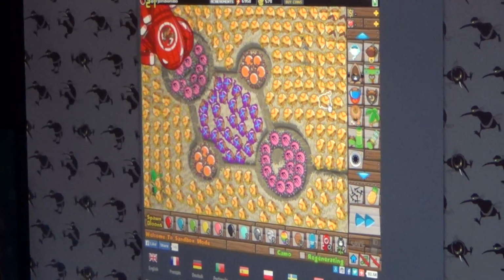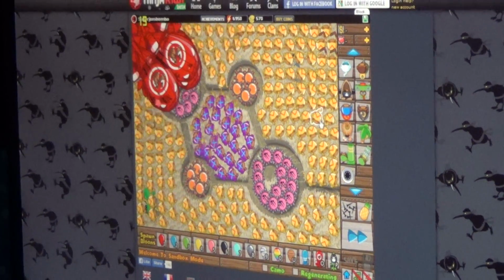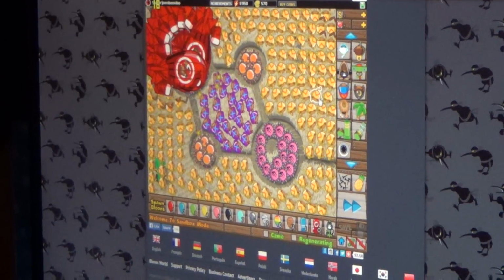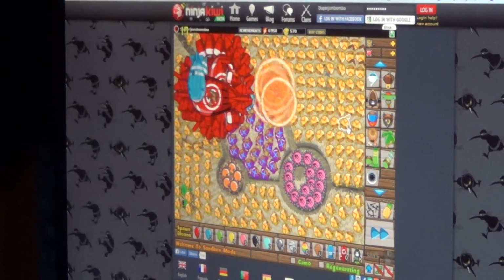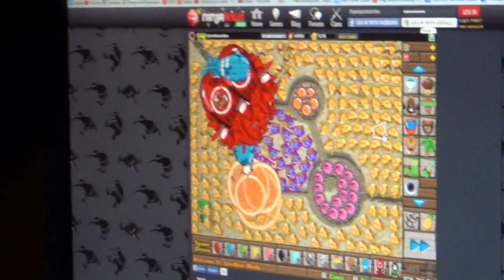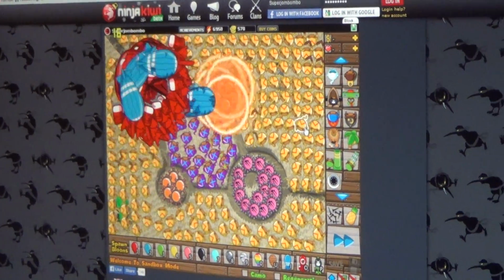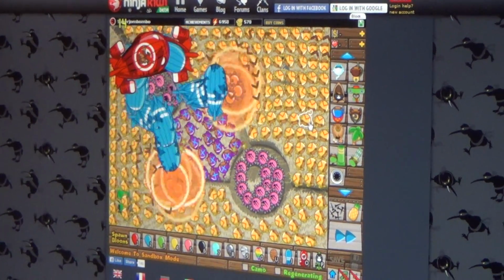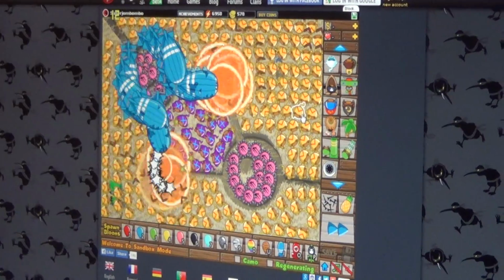15. And yes, I do actually count it that way. It's a lot easier to just go 1, 2, 3, 4, 5, 6, 7, 8, 9, 10, 11, 15. I do the right amount, by the way. That's right about it. And then honestly, I feel like they could probably pop almost infinite Moabs.